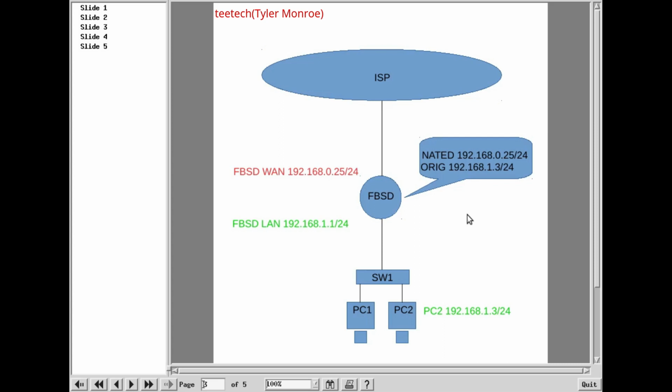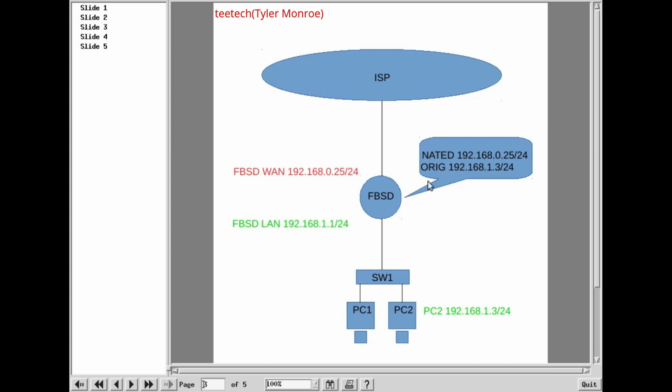Now, the other variety are called the public IP addresses. And they are public because you can route them on the internet. So routers on the internet will accept packets from those IP addresses as a source.